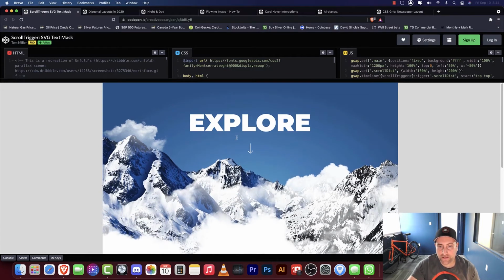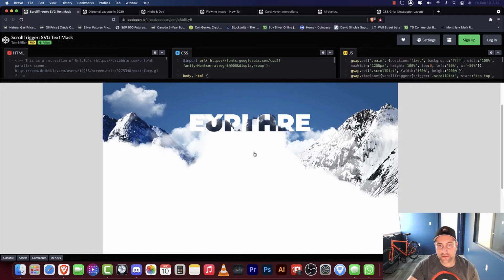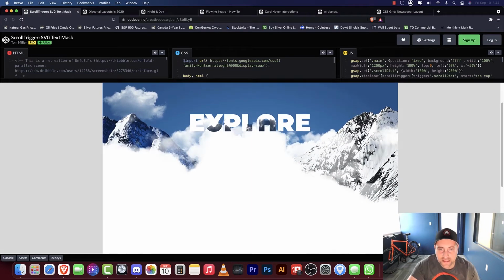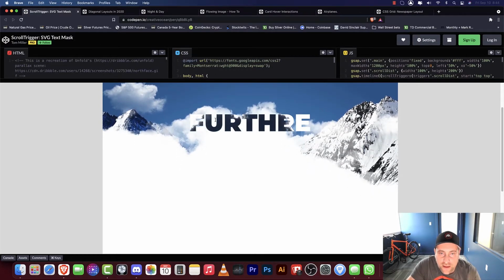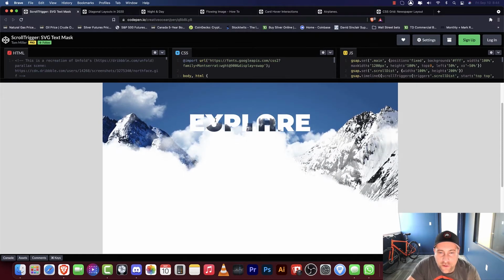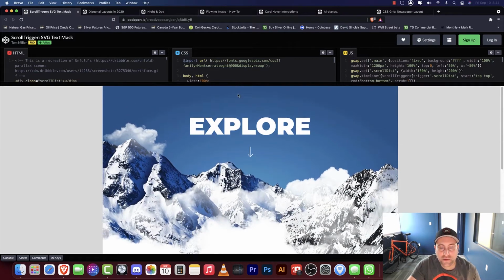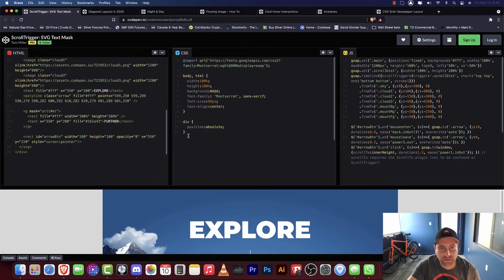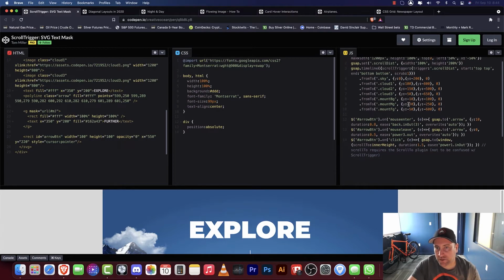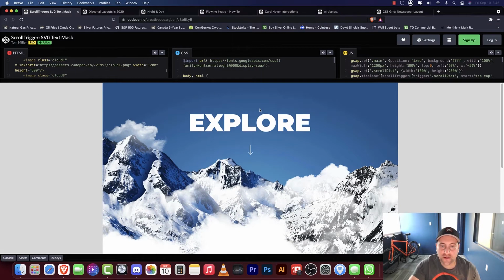Now, it has this parallax effect of the mountains, and the font is so well done. And if you look at this, you can see that the font itself is changing. If I move it in here, you can see it's in the middle. This is absolutely amazing. And again, there's nothing really special in here. If you look at the HTML, it's nothing special, right? The CSS is nothing special. And this one is actually quite a small amount of code. Again, I guess it is kind of small, but you know, it's pretty cool.